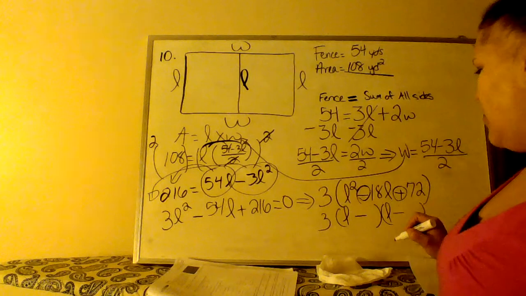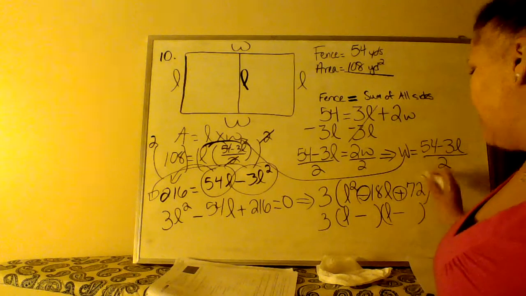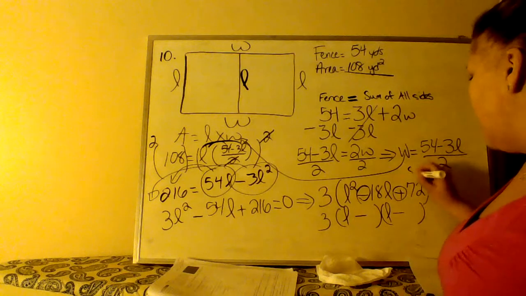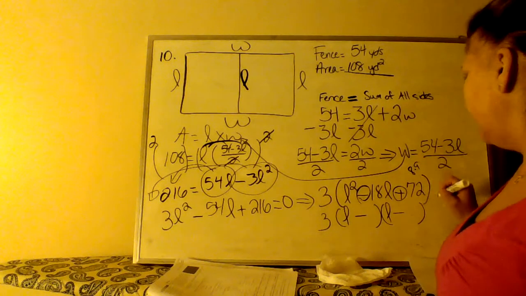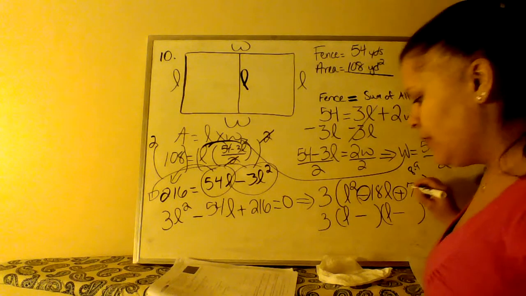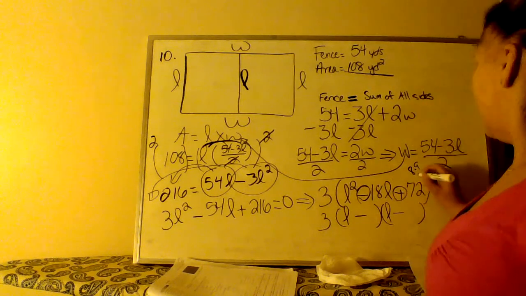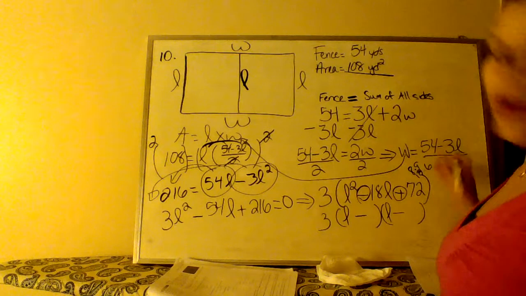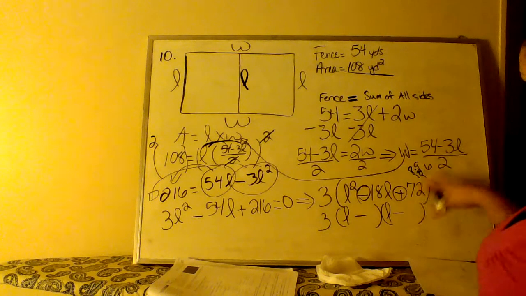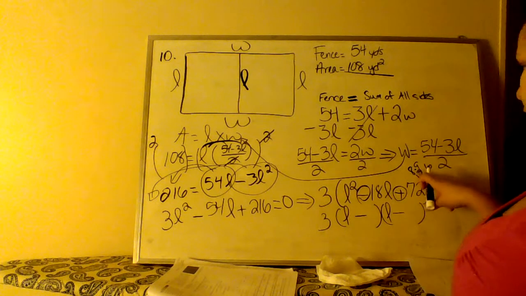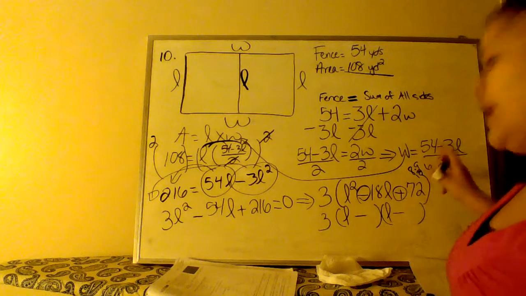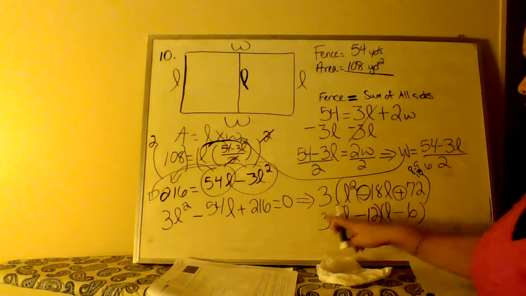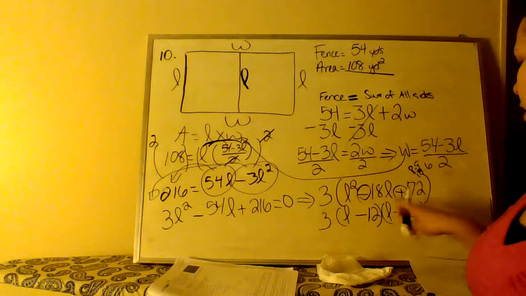So how can I get 18 from something that gives me 72? I find the factors of 72. I have 8 times 9. I also have 12 times 6. I have quite a few. But it just so happens that 12 and 6 work out, because if I were to add them together, I will get 18. So now I have 3 on the outside, and I have L minus 12 and then L minus 6.